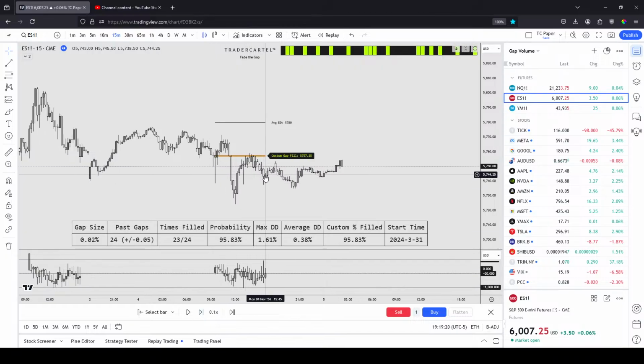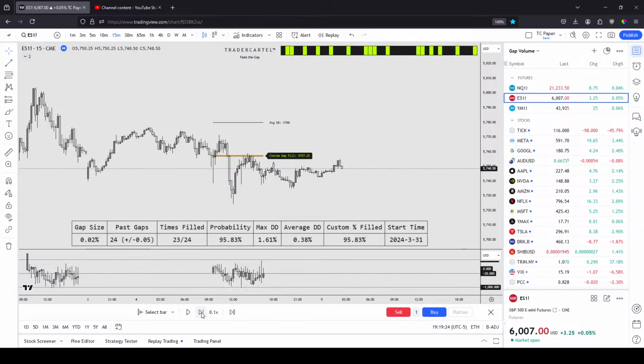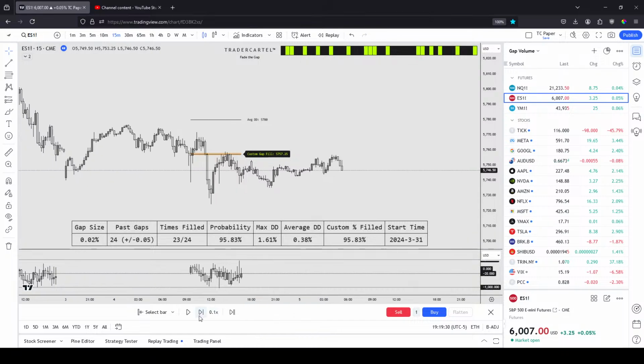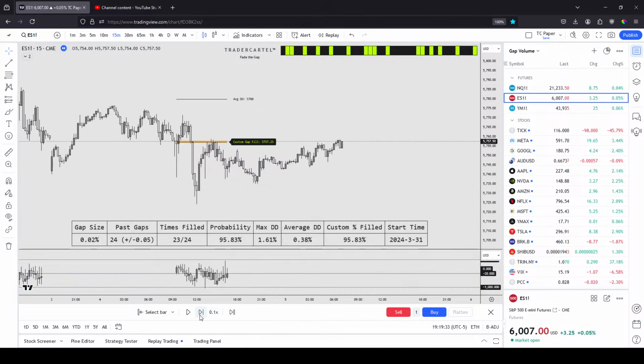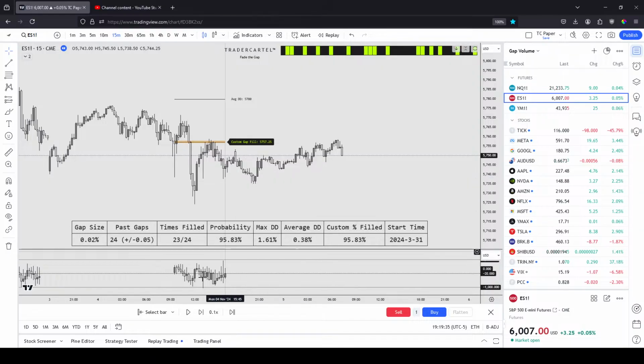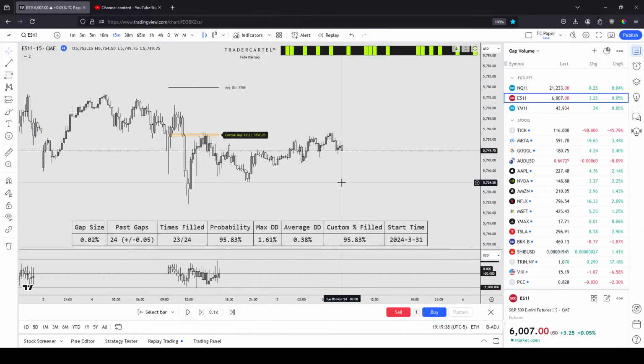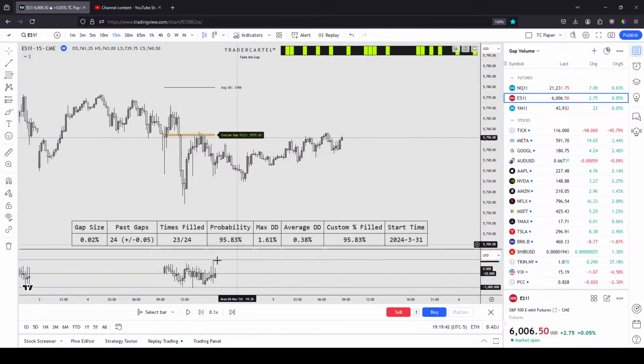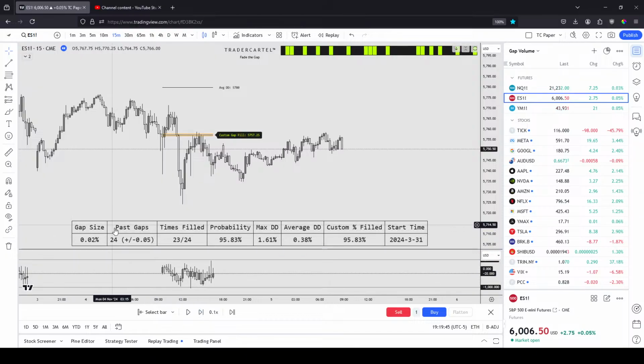So this is where it closed, obviously, right? This is all the overnight price action that's showing right now. And when it gets to 9 a.m., so that's 8:30, you'll see down here the gap size will start to change based on all this data that happened overnight and where price is in relation to where it closed the day before.